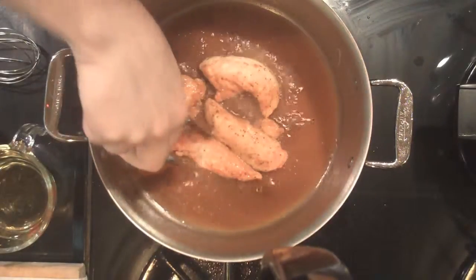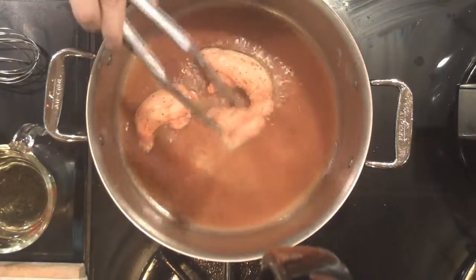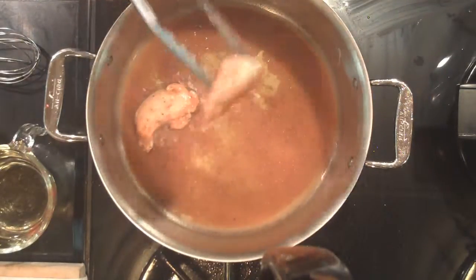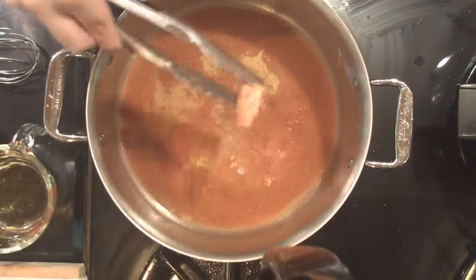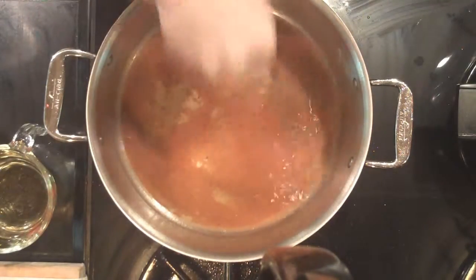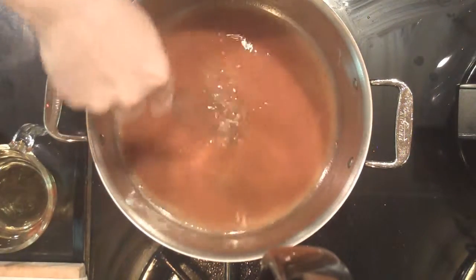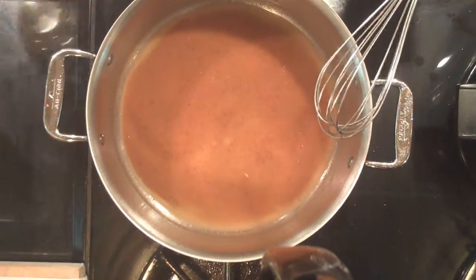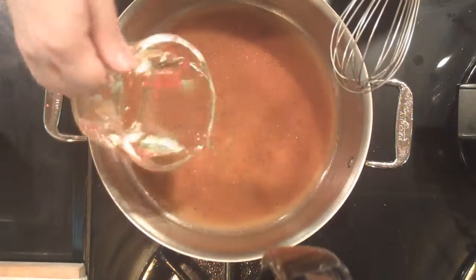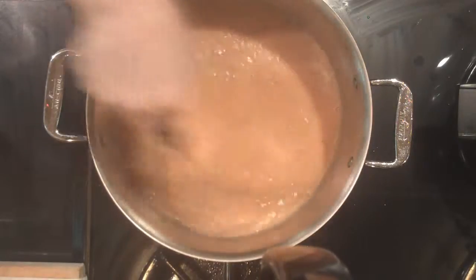Okay, now that the last of the chicken is brown, go ahead and remove it. Take a whisk. Make sure any of the bits stuck come up. Next part is adding the wine. Now this is going to generate a lot of steam. Give it a little bit more stir. Get all the bits up off the bottom of the pan.